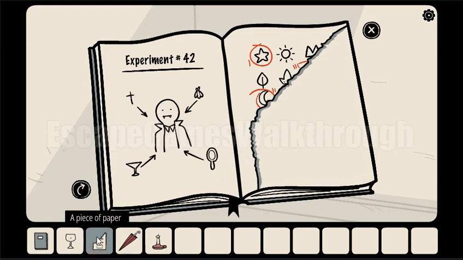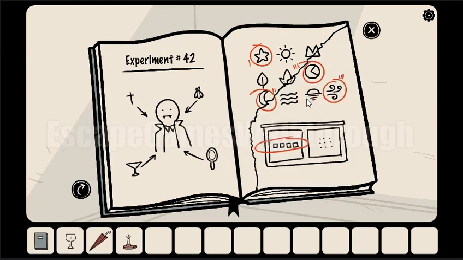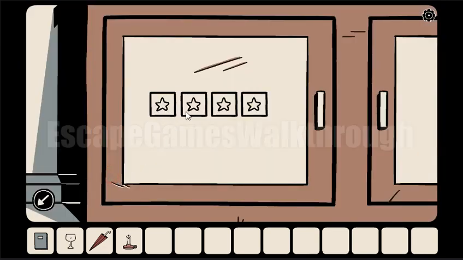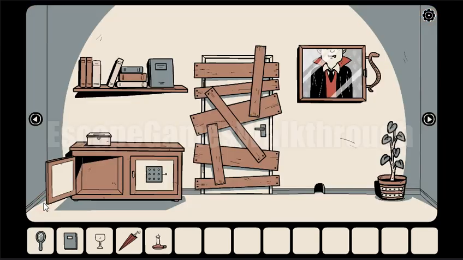So we have a piece of paper, and it matches here. Here we can see that some symbols are marked, and here we can see lines near them. The first is a star, then a moon, then a chart diagram, and the last is like a wind blowing. So let's enter these symbols here. The first was the star, then the moon, then like a sliced pie, and here it is like a wind. So we have opened it, and we've got a mirror here.